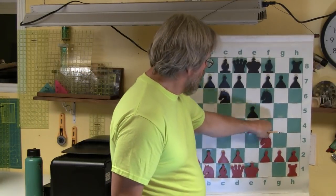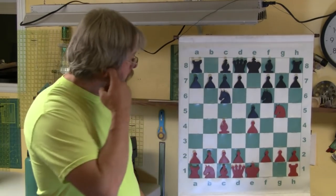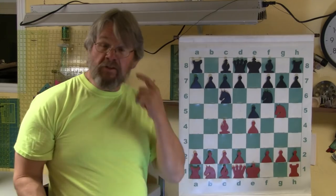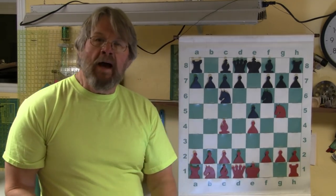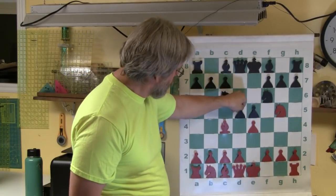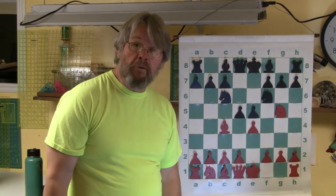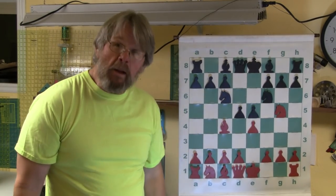And now, White moves his knight a second time. Now, here we go. The bishop is hitting the F7. The knight is hitting the F7. So Black sees, well, this is an attack. How can I best thwart this attack? He puts the pawn up to D5. Good move because he blocks off the bishop, right? So now he has thwarted the Fegatello attack.